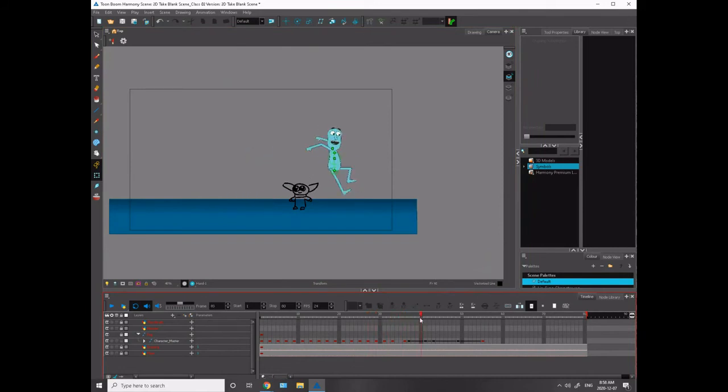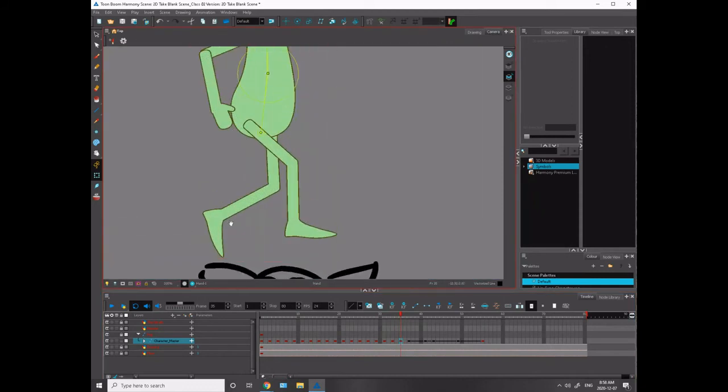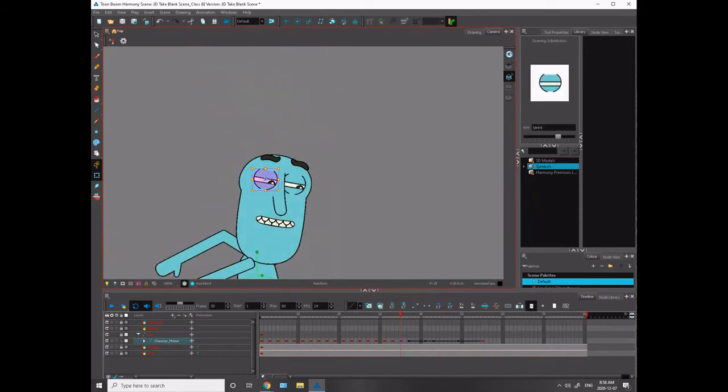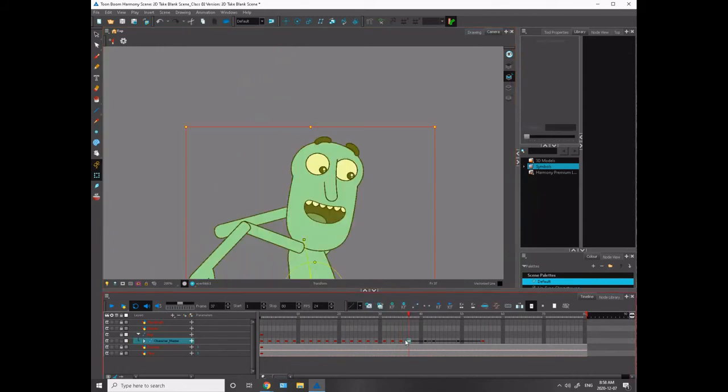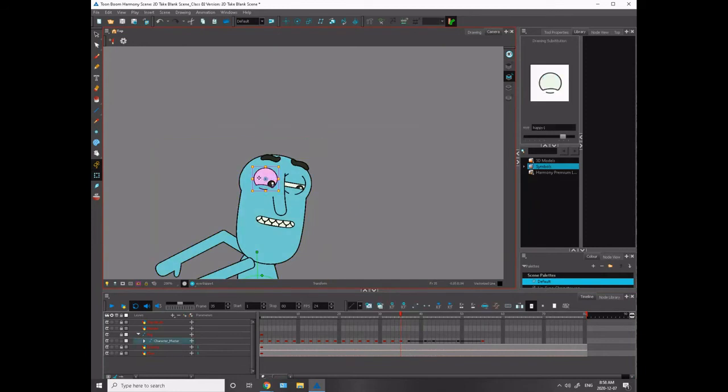I don't understand what's happening with his blink here. Oh, I see. I decided to have him blink here on the antic, but he should be opening his eyes there, coming out of it here. Oh, I wanted to keep it. Okay, but they should be wide open at this point then. Again, using the bracket buttons, so wide open eyes. Using the bracket buttons, which are just beside the letter P, to move through my frames.